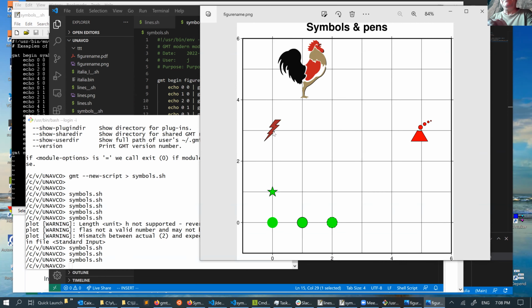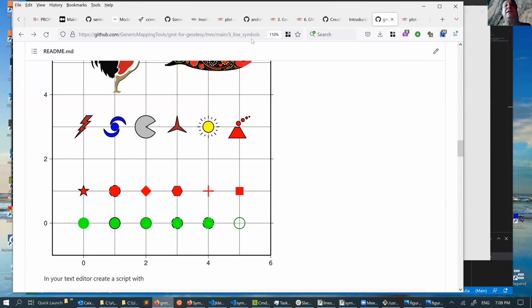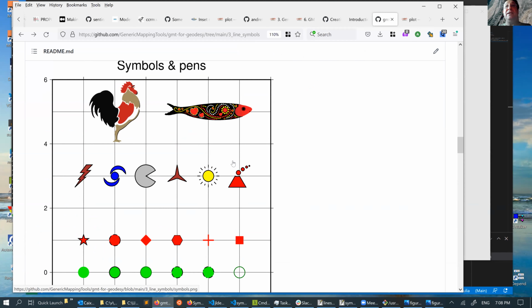These ones are simpler, making plots quicker, but you can have very elaborate things like these symbols here or whatever we decide, as long as we prepare an encapsulated PostScript that will be used as a symbol. So this one, the rooster, is one that is stored in the GMT server, like the sardine here. It's also stored there. It's called sardine, but there are many others. Well, you have to give it the correct name of a symbol that exists. Otherwise, you can create symbols as you wish with the encapsulated PostScript and use them as symbols.